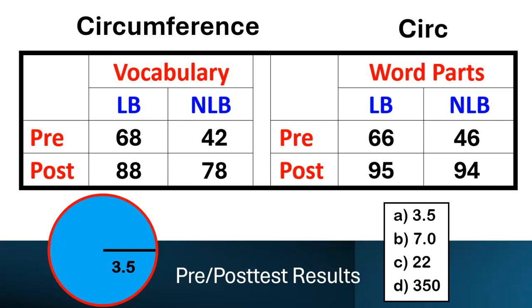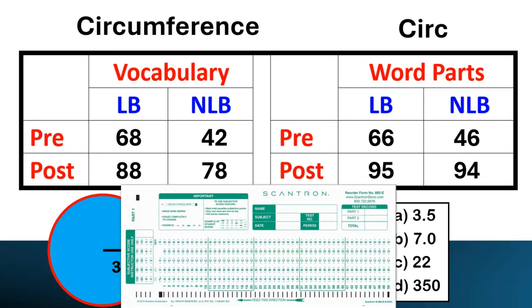For word parts, there's pretty much a ceiling effect, easier for both groups to learn. But as we know, one limitation with a multiple choice test instrument is guessing. So later on, I wound up, after I published findings from this study, I replicated my own experiment and controlled for guessing, and operationalized how that was controlled, and basically 4% of the data set I had to purge from the findings because there was evidence of guessing.